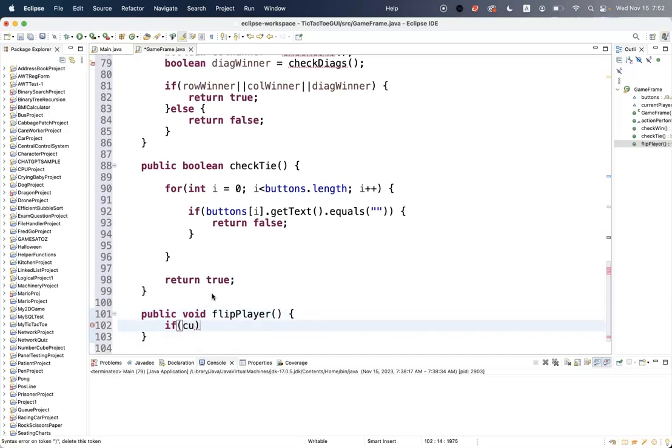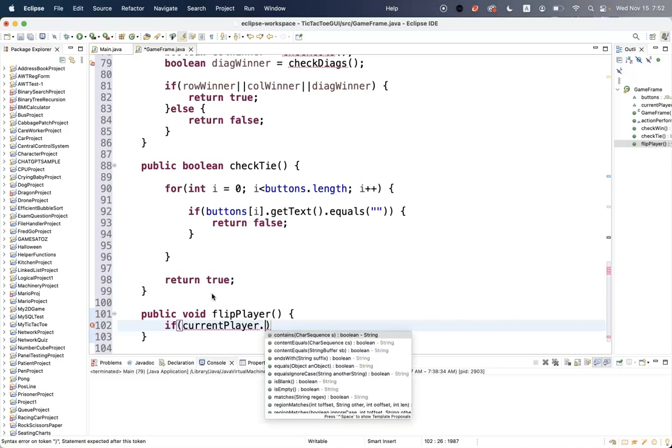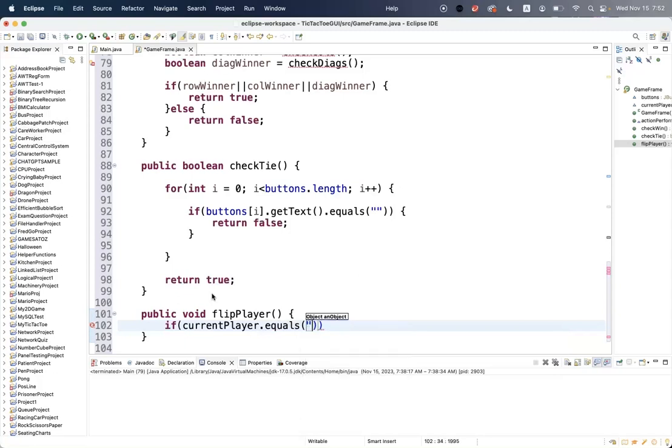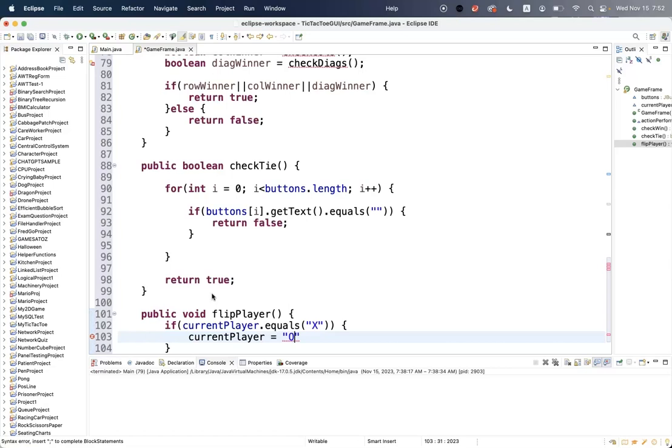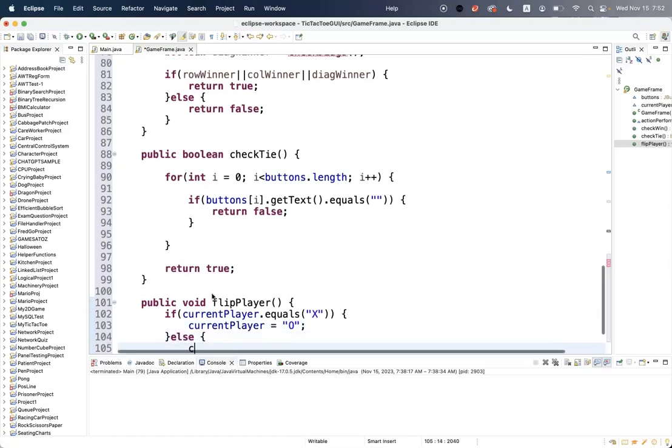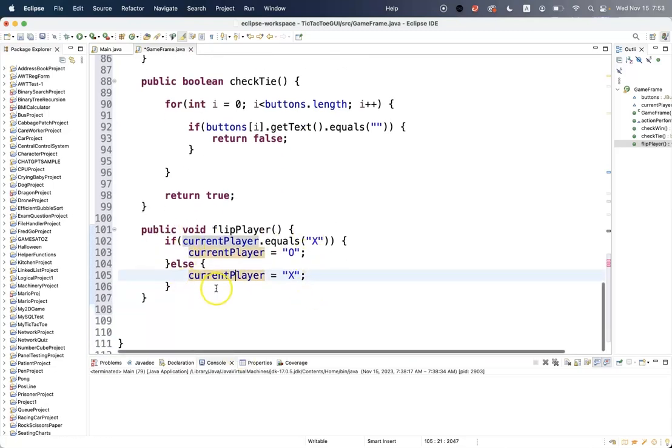If our current player, which is a string, is currently X, then we're just going to set it to be O. And if it's not X, it means it's O, so we're going to set it to the X. So that's really the flip player function. That's all it does.